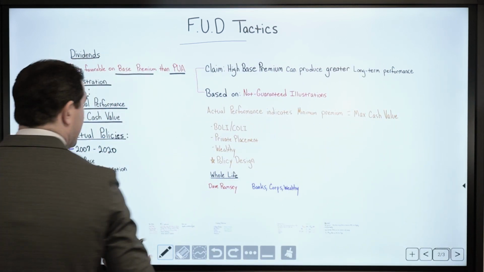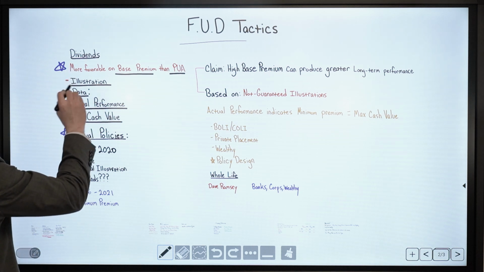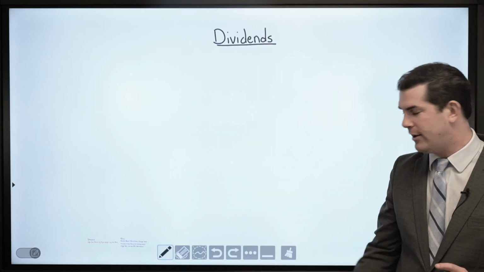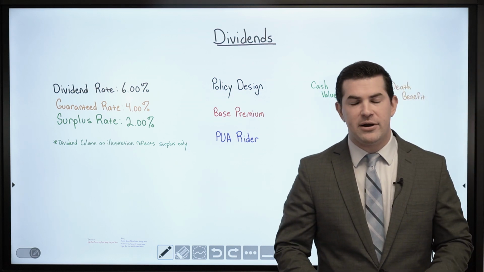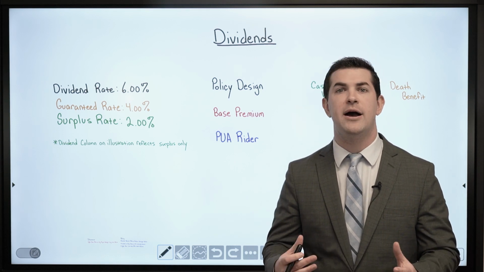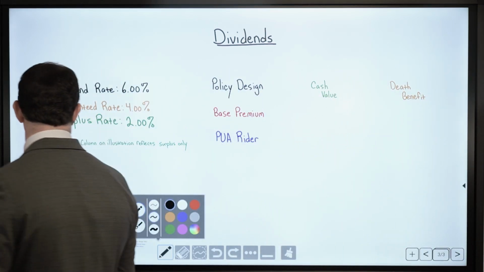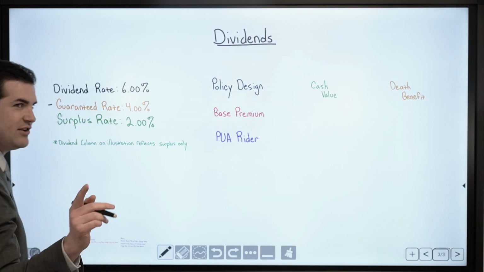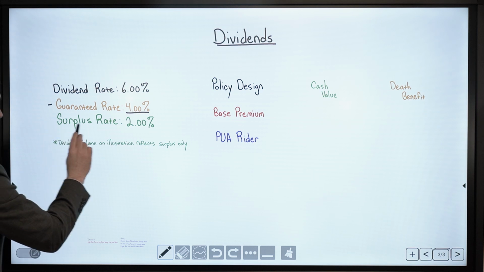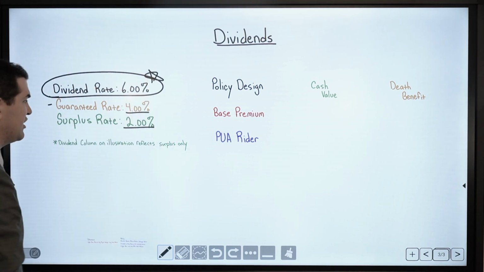So before we get into that, I just want to explain some information that's very important on this point right here. The idea of dividends being more favorable on base premium dollars compared to PUA dollars. So, when it comes to the topic of dividends, if you have a whole life insurance policy with a company paying a 6% dividend, for example, what that is made up of is as follows. We have a guaranteed rate, pre-7702 change, of 4%. Then the company declared a surplus in earnings of 2%, and the total together comes out to 6% flat.